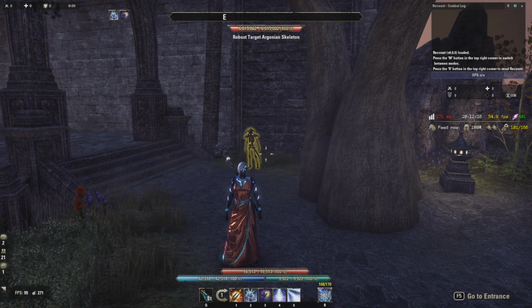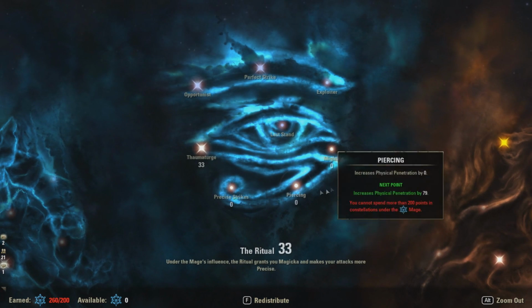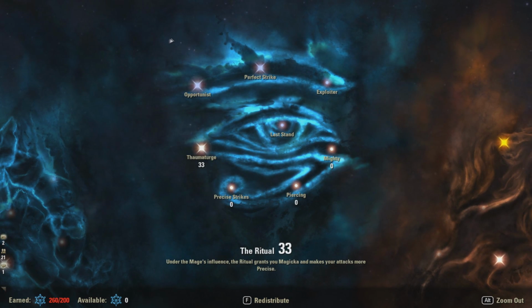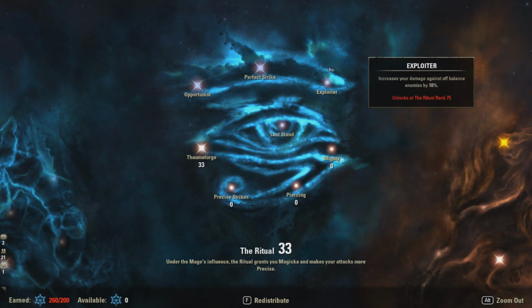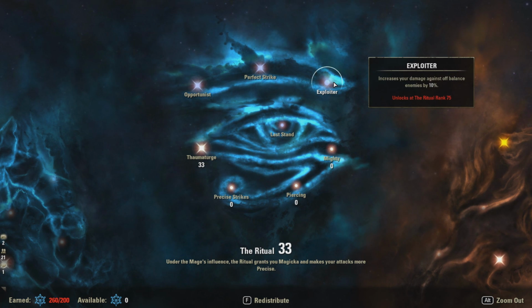Guys, and welcome. Today we're going to be testing the Exploiter passive in the champion system. Now I've been wanting to do this for a while, so for the past week since Homestead dropped, I've been changing my champion system around between raids and just doing the daily pledges.